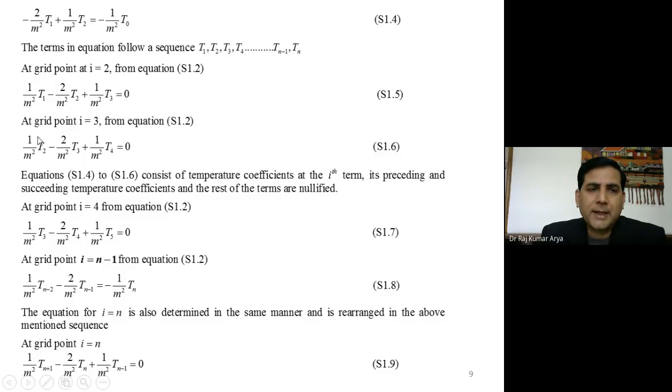Now I can write the same thing for I equal to 3. So if I write for I equal to 3, I will get T2, T3, T4 again equal to 0. All of these are the unknowns. I can write till all n number of different points. So if I write for I equal to n minus 1, you got this one. Then I equal to n is the last difference point. So if you write at the last difference point, you are getting Tn plus 1, 2 by this plus this equal to 0, where Tn plus 1 is your last boundary.